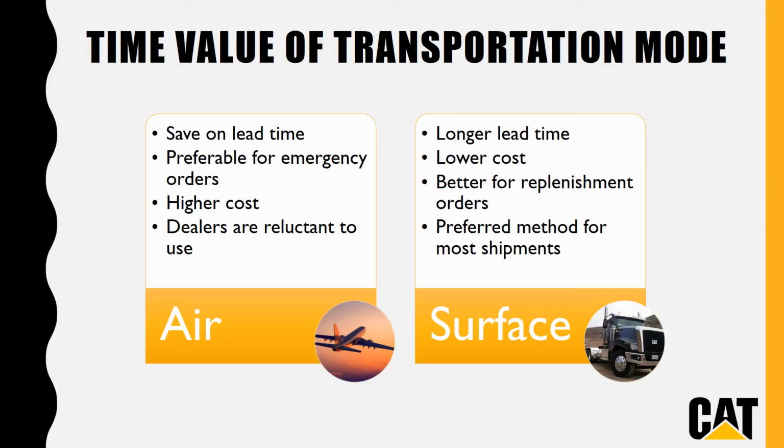The other method is ground transportation. This route is the most cost-effective option and is the preferred method for shipments and replenishment orders. However, it is important to note that this option means longer lead times. If it is an LTL shipment, this can reduce the costs since you're sharing with other customers, but can also add time onto the trip because of frequent stops.